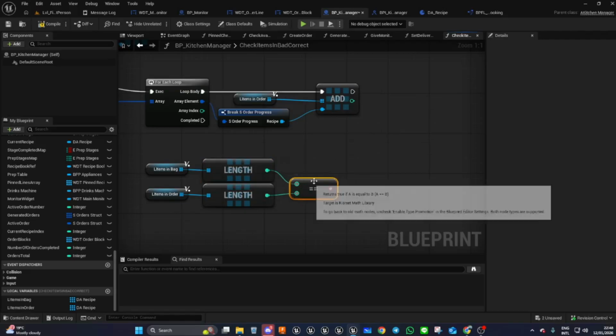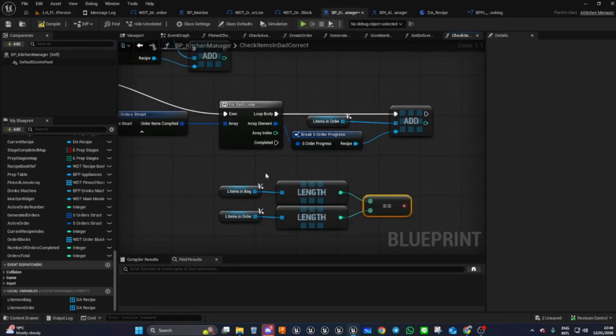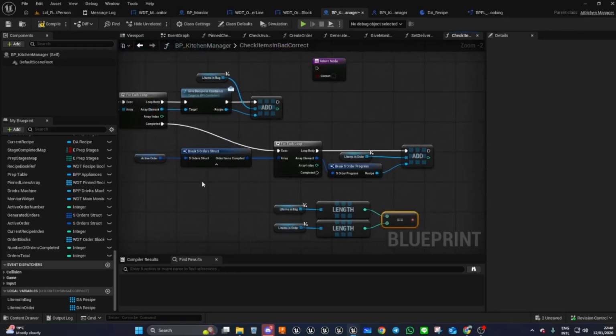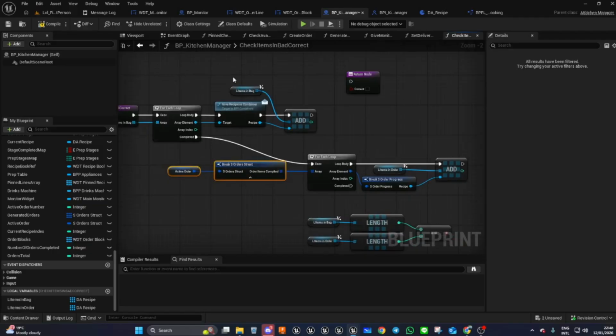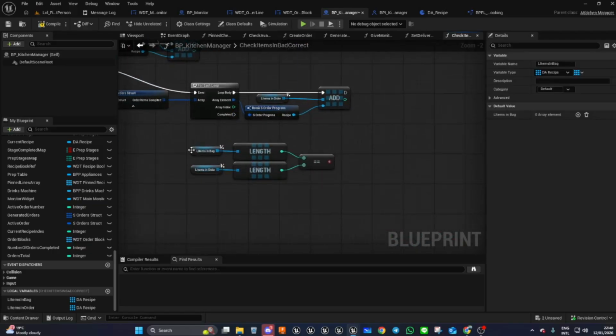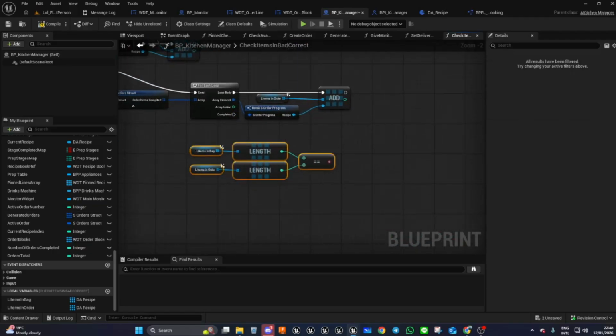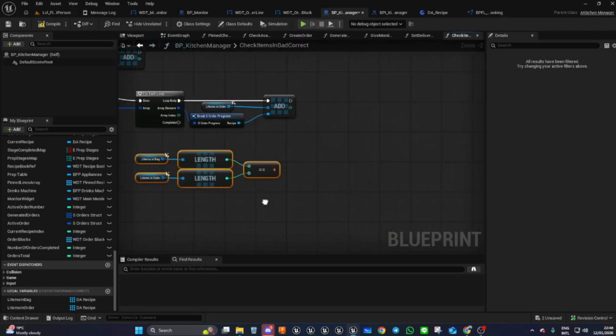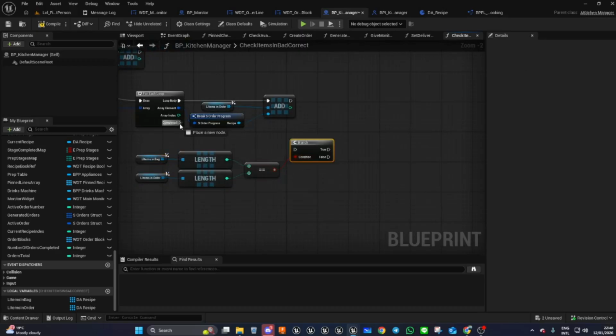If these are equal, that means at least one thing: we have the same amount of items in there. So say your order had 4 items and the items in the bag were 4 items, this will be true. So we're part way there. If this is true, we're going to do a branch. This is going to come off the completed of this one.